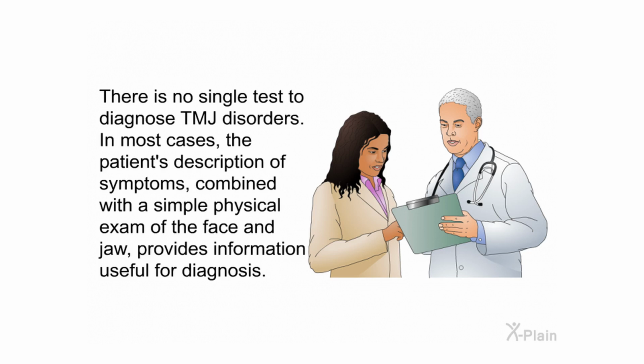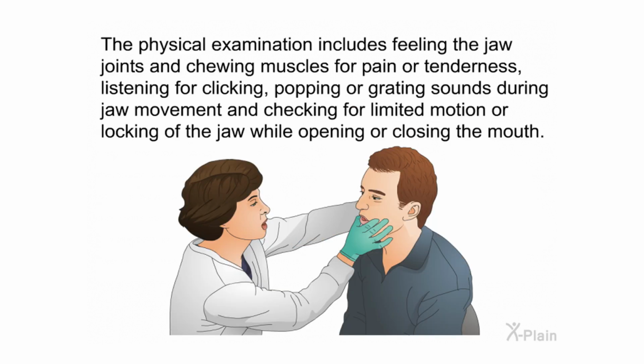In most cases, the patient's description of symptoms, combined with a simple physical exam of the face and jaw, provides information useful for diagnosis. The physical examination includes feeling the jaw joints and chewing muscles for pain or tenderness, listening for clicking, popping, or grating sounds during jaw movement, and checking for limited motion or locking of the jaw while opening or closing the mouth.